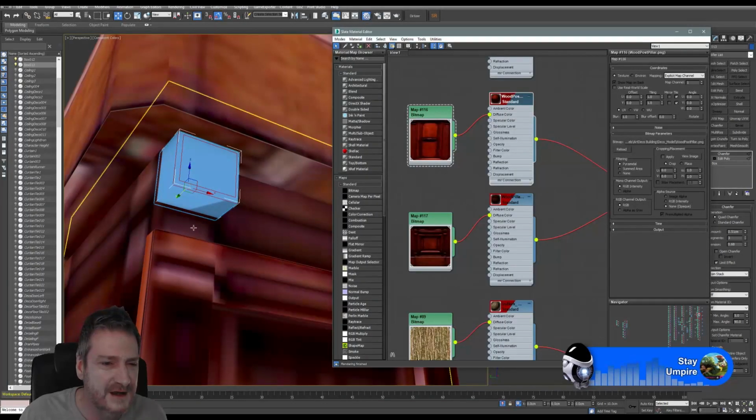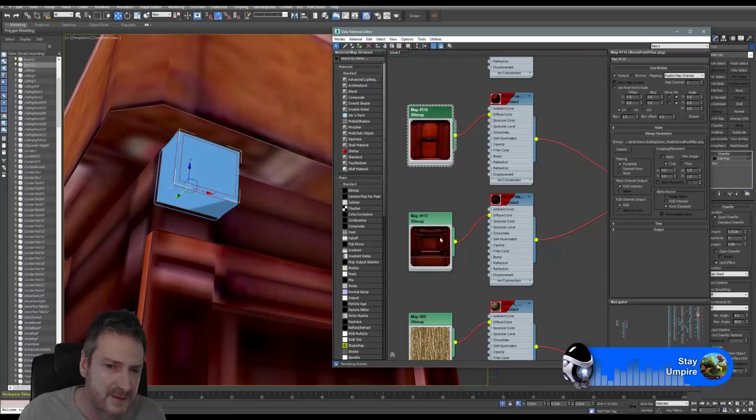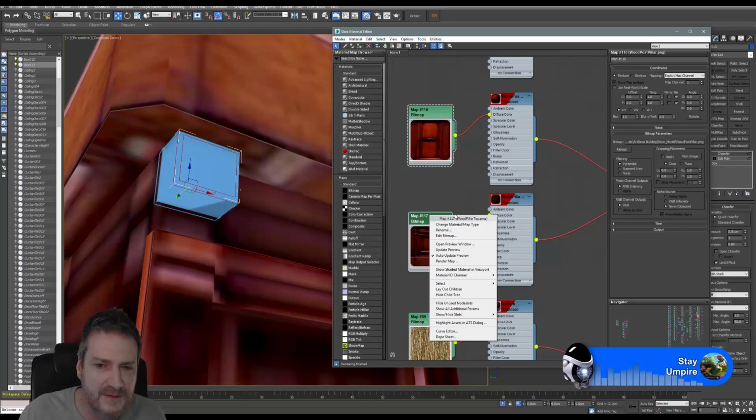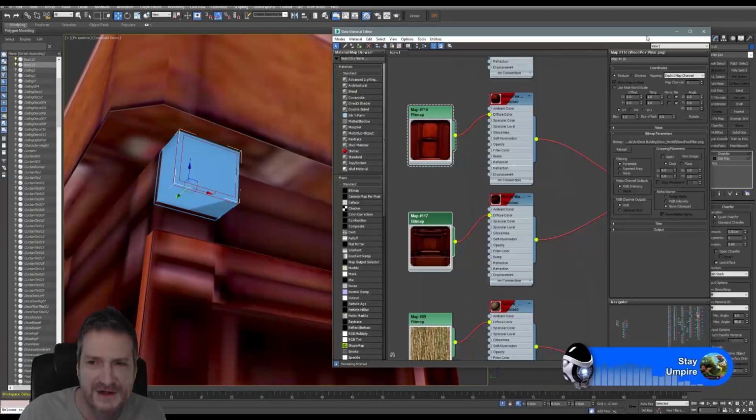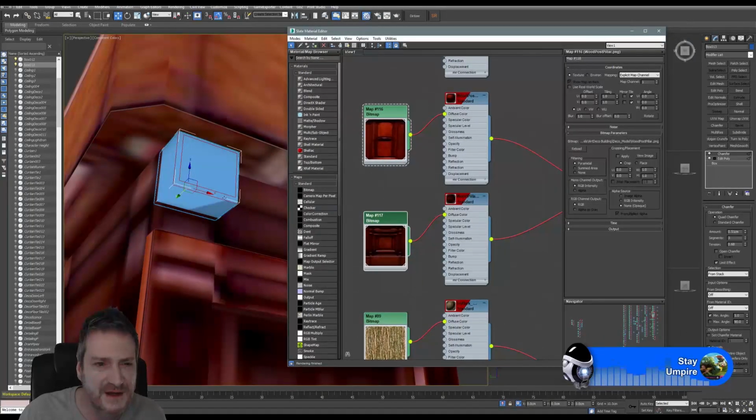I'm going to actually assign a texture here that is not part of... What I should be doing is assigning this texture up here to this part of the model. But I'm going to see if I can get a more interesting model piece by using this texture, which is the one that is being used at the top. I'm going to assign... make sure I go out of edge mode here, otherwise Max won't let me assign anything.